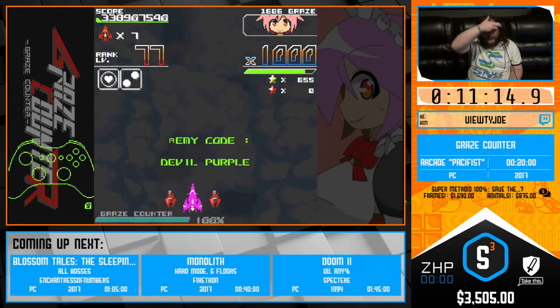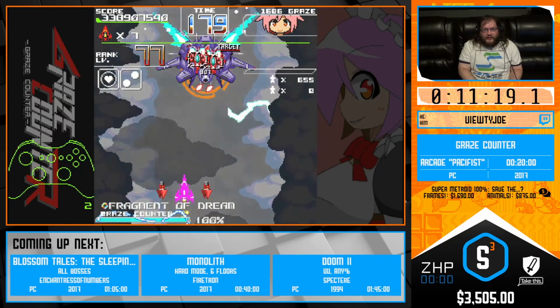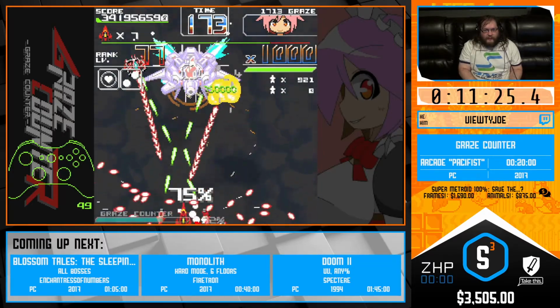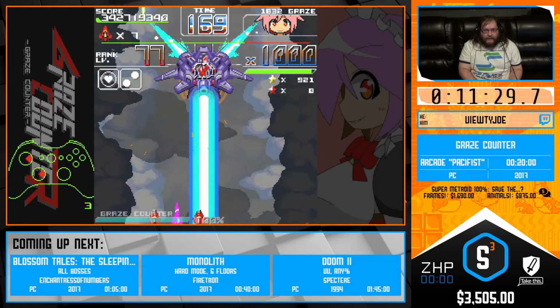Here we go. This is our 4th boss, Devil Purple. All the boss names are announced. This is very Rising-esque in some ways, that you get the name of every boss and the name of every song at the beginning of the stage, or when the song changes. Is this my laser? Yeah.